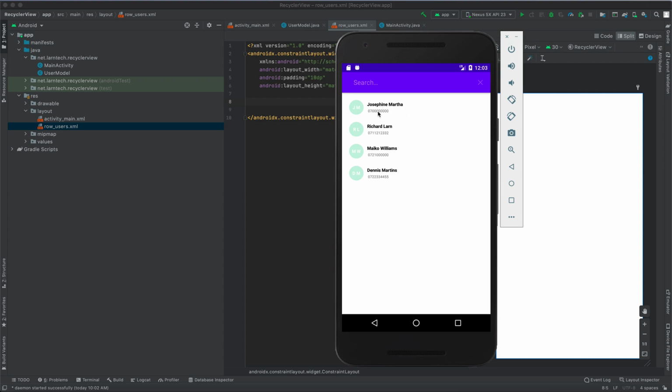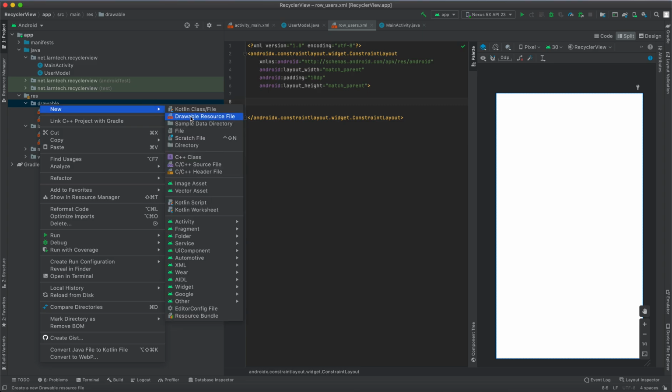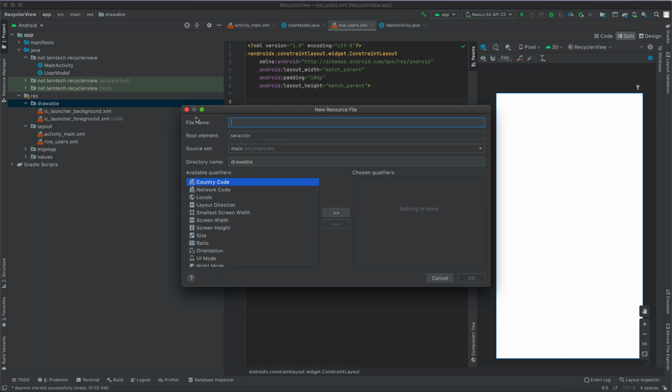So to begin with, let's create our background, that is loud background. Right click on drawable, then select drawable resource file and call it loud bg, loud background.